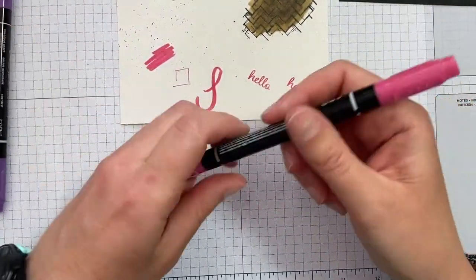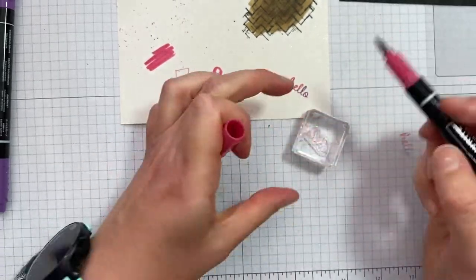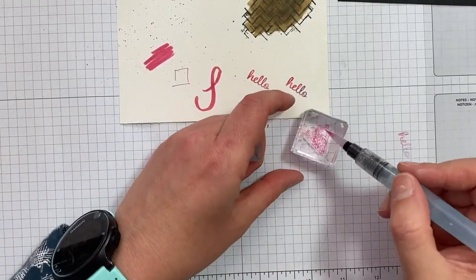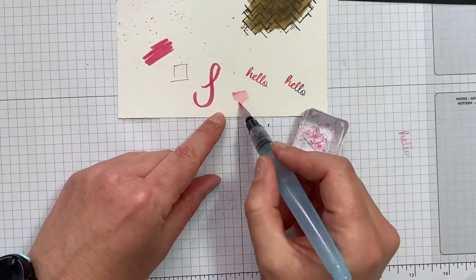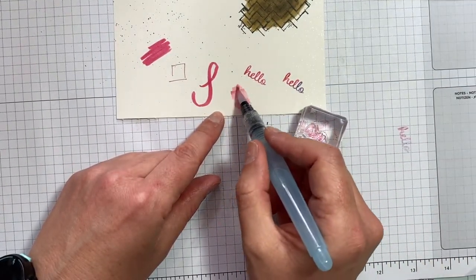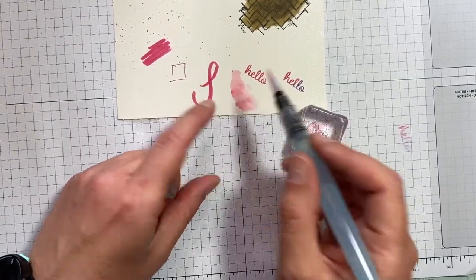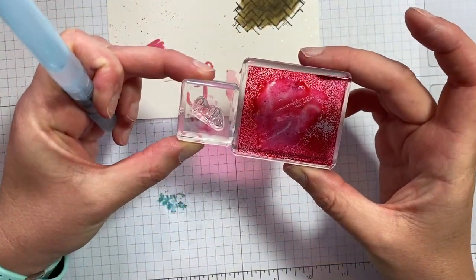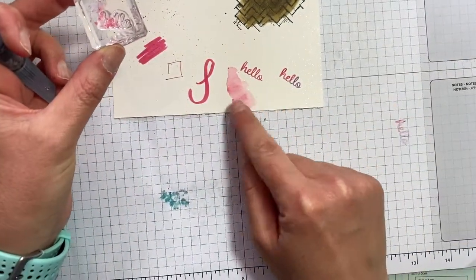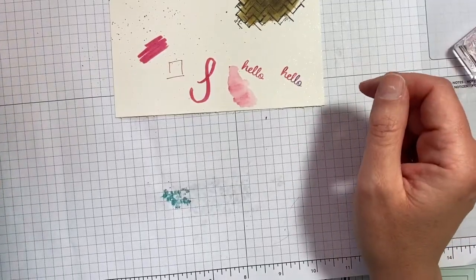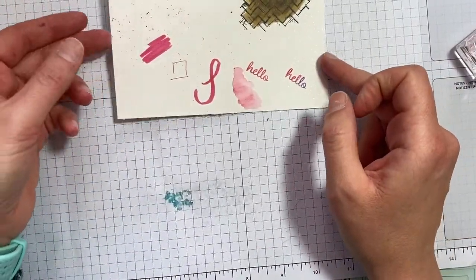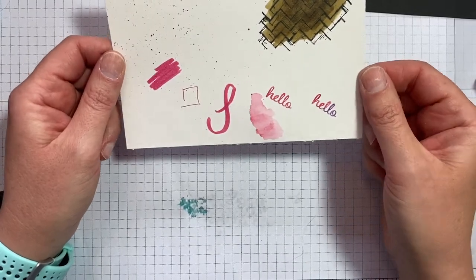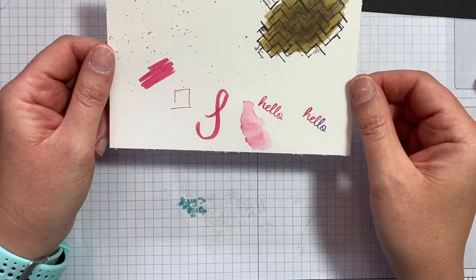Right, so I think we've covered all of the ink pads and the markers. And we've seen some different tips for using the markers in different ways. You can, if you prefer, and you're only going to do a little bit, you can scribble these on to a block and pick them up for watercoloring. But obviously you're not going to be able to get as much ink that way as you would by using the block as a palette from the ink pad. You can see the difference in the intensity of the color that you can get there. But if you want something really light and you just want to fill a small space, then that is definitely a possibility.